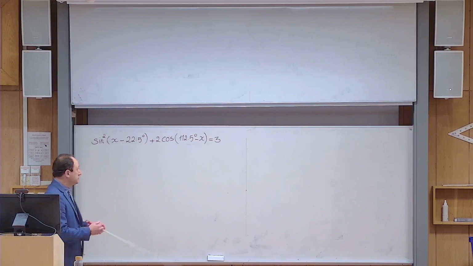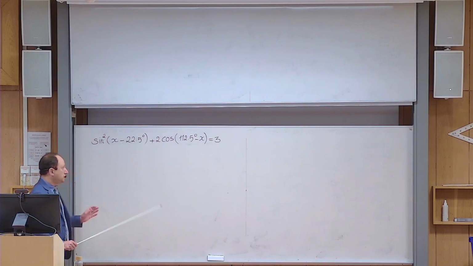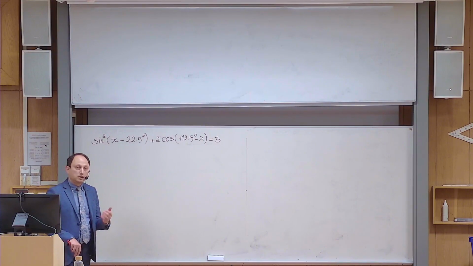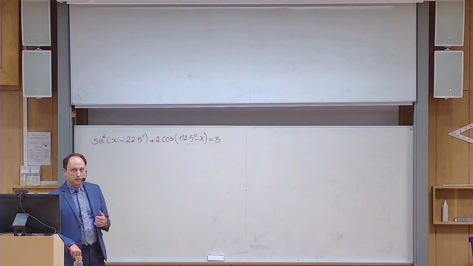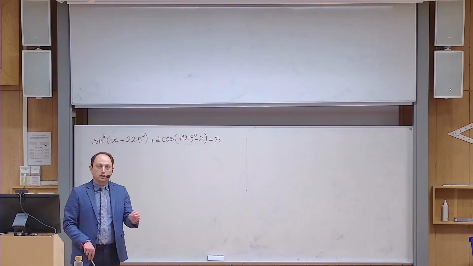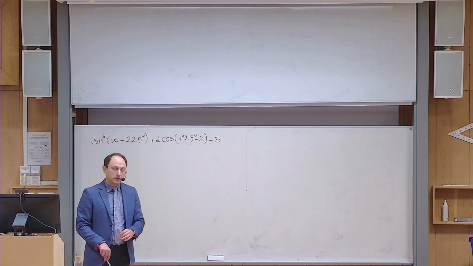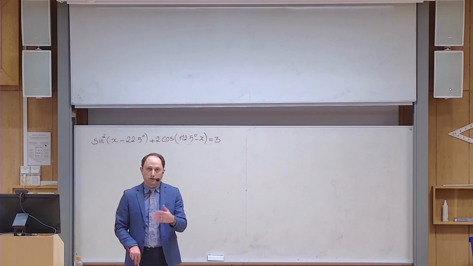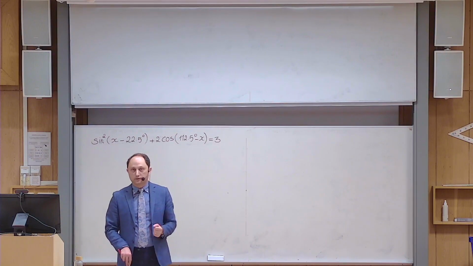Okay, now I have written the problem here on the board. So you know that if you want to solve a trigonometric equation, in general, you have to be able to reduce that equation into one or multiple of the standard forms of trigonometric equations, which are sine equals a number, cosine equals a number, and tangent equals a number. These are trigonometric equations that are standard for us and we know how to solve them.